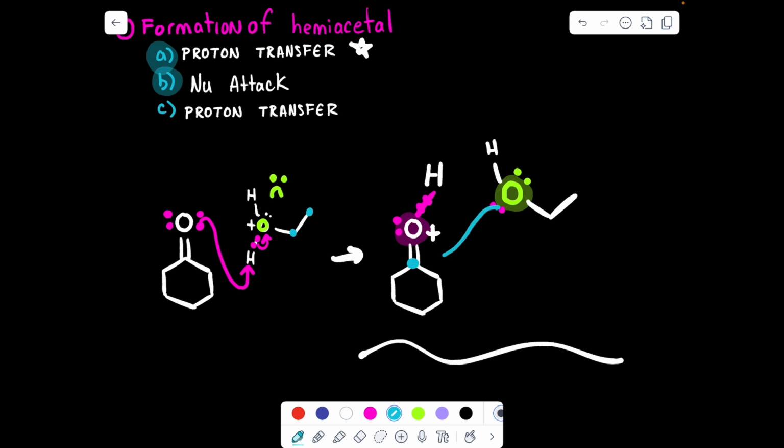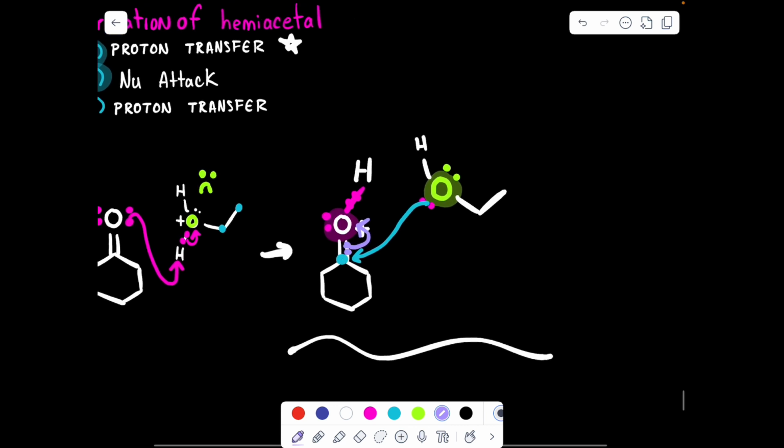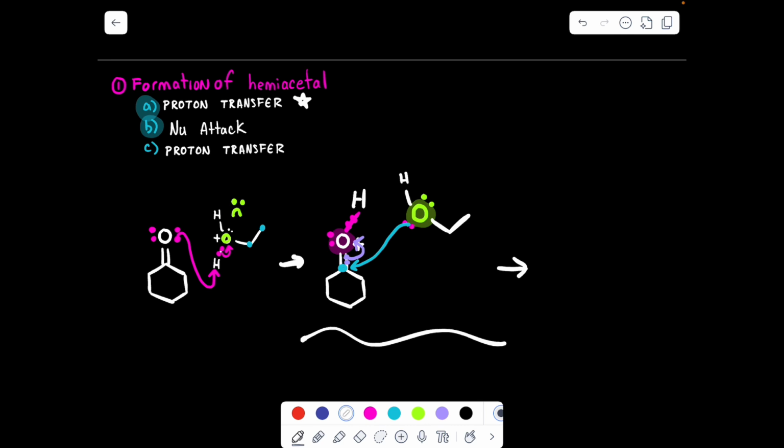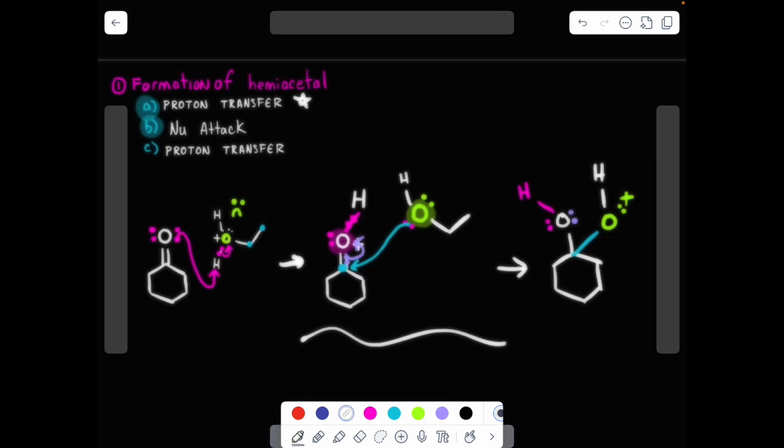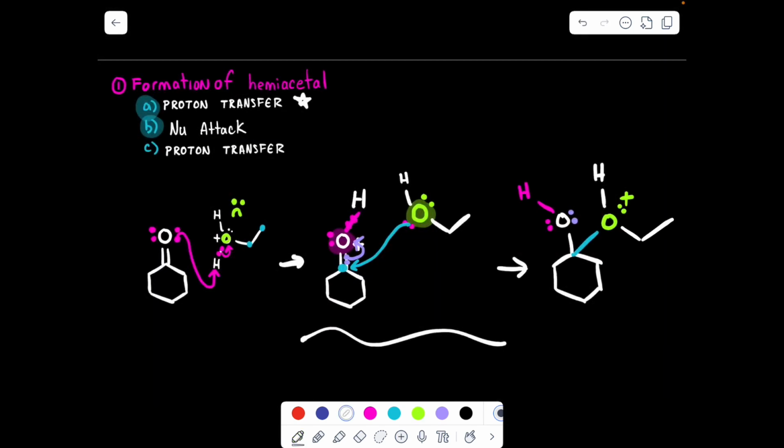So one of these lone pairs is going to go 2 in. And then 2 electrons in one of the bonds is going to go 2 up. So the pink oxygen can gain 2 electrons, so gain a lone pair, and become neutral again. This is going to be the product of step 2, the product of the nucleophilic attack. Bond to the green oxygen, which still is bonded to 1 hydrogen, still has the green lone pair. Oops, but now it's positively charged. So it's unhappy now. It seems like we're always going between happy and sad, happy and sad. Yes, that's the idea here.